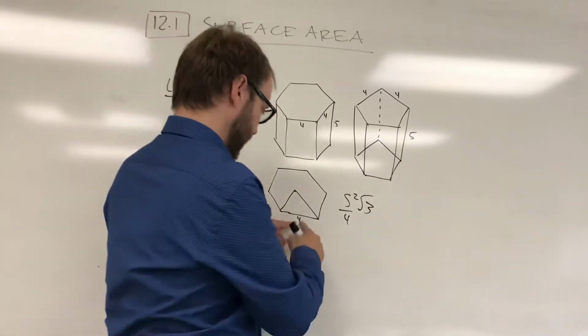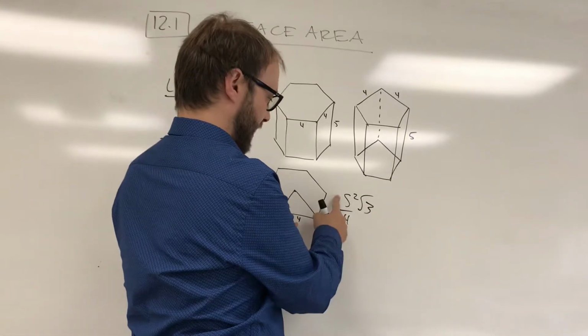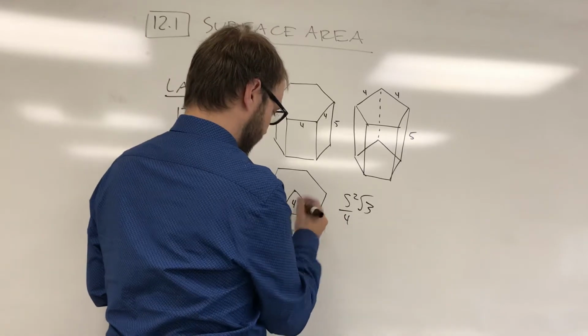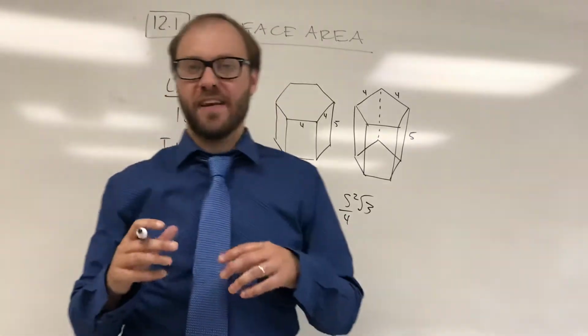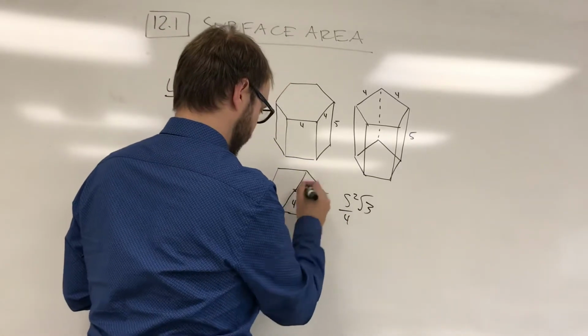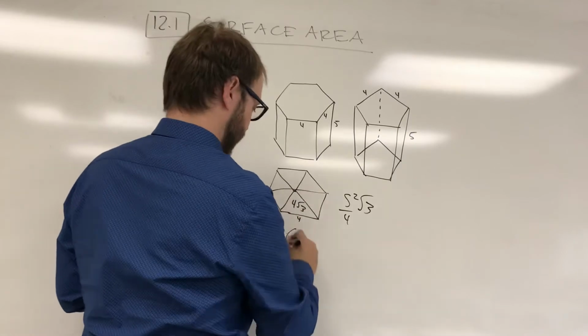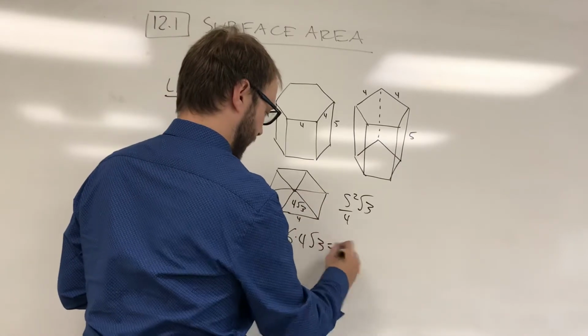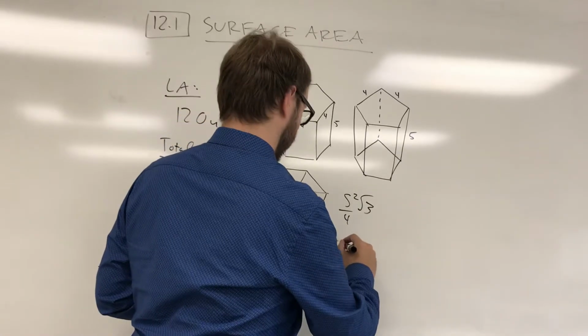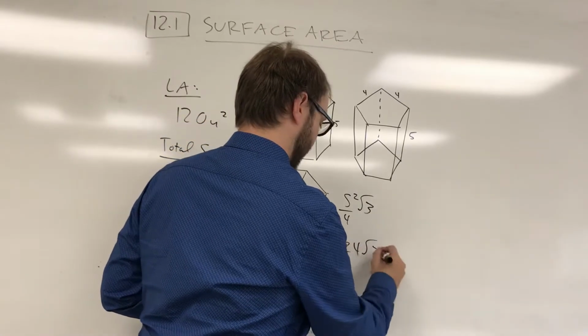So in this particular case, 4 squared is 16. 16 divided by 4 is 4. Each equilateral triangle inside that hexagon is going to have an area of 4 radical 3. Of course, it's going to break up into 6 triangles, so we can take 6 times 4 radical 3. The area of one hexagon with side lengths of 4 is going to be 24 radical 3.